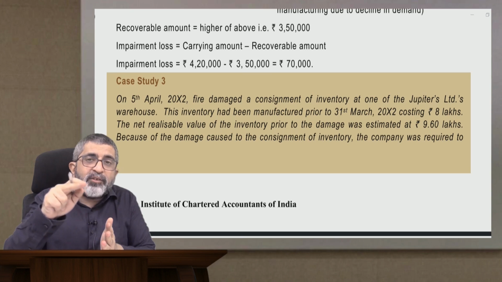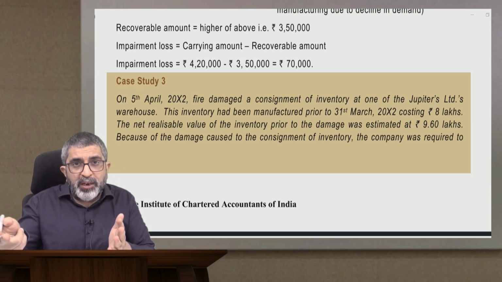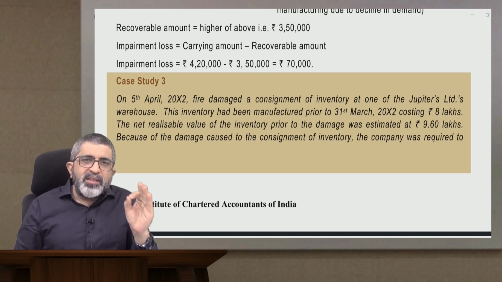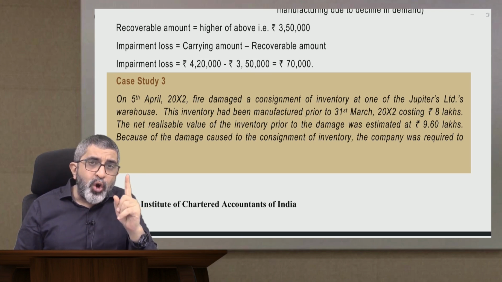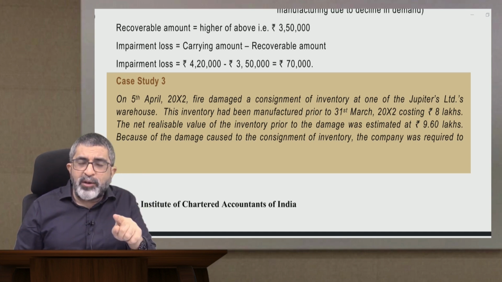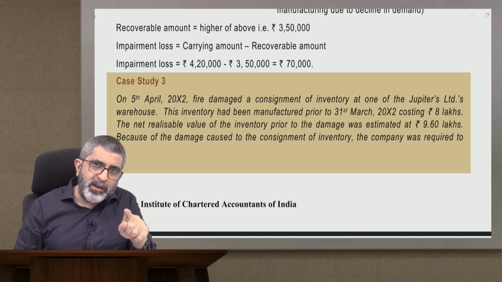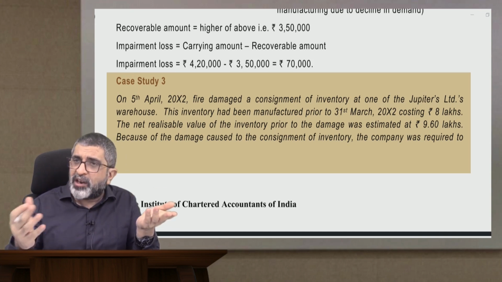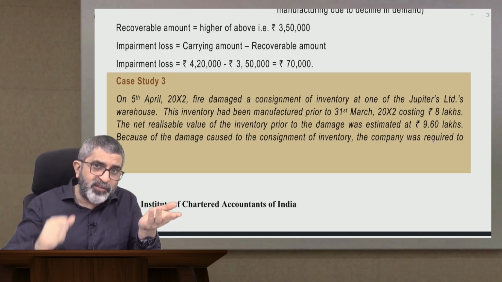These conditions have arisen after the reporting period. First of all, this is clearly a non-adjusting event. So the right treatment at the balance sheet date should be strictly as per Ind AS 2. That should be the lower of cost or net realizable value should be the base of reporting the inventory. The net realizable value is clearly above the amount of cost.